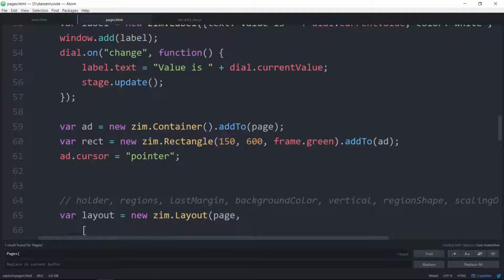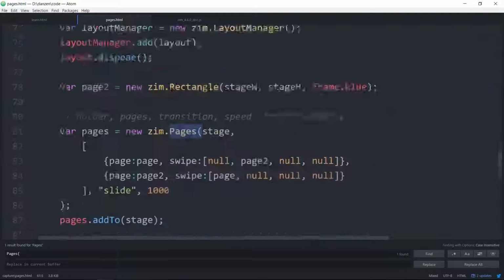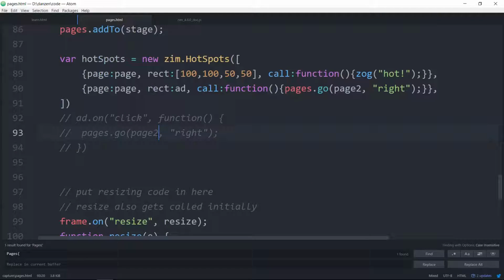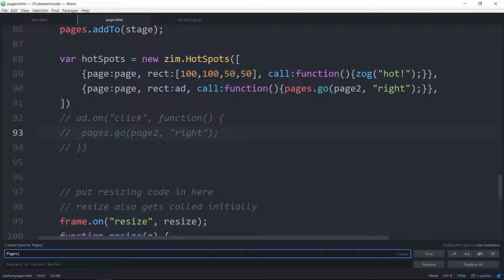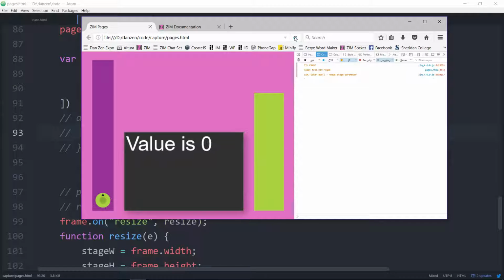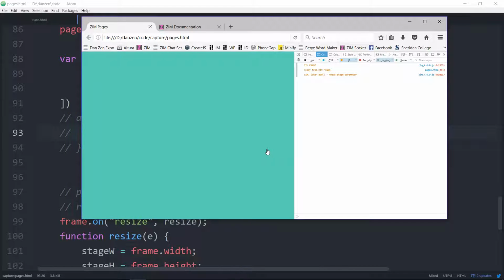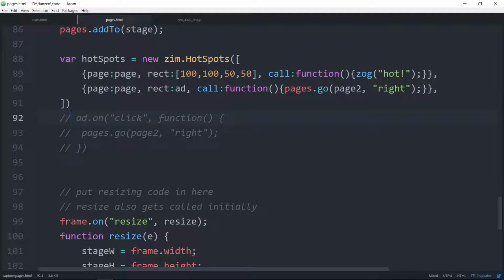Let's just check the cursor. Up here, we had left the cursor in saying add.cursor, but the hotspot should add its own cursor by default. So now we don't have a cursor there, and we sit in here and we refresh. What were we checking? Yes, there it is. So the hotspot on this add comes with the cursor, and there we are. It's activating. Now, the nice thing about this is we're using the same pages go function to handle both the swipe and a click, say on an arrow or something like that. Quite common.